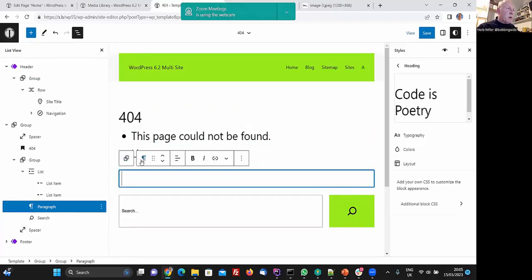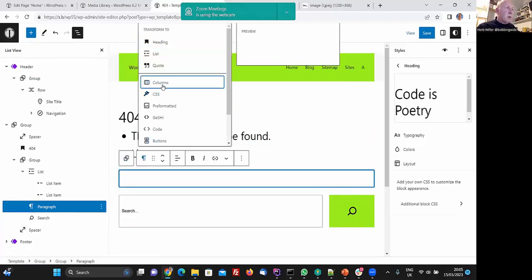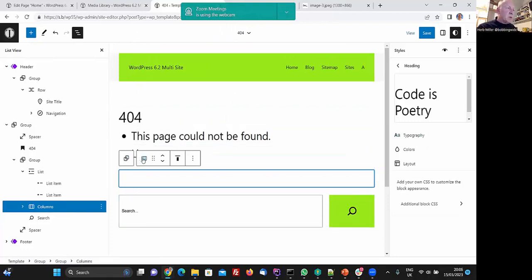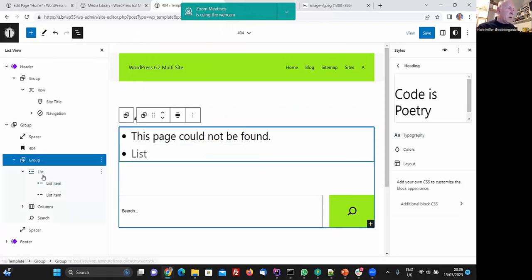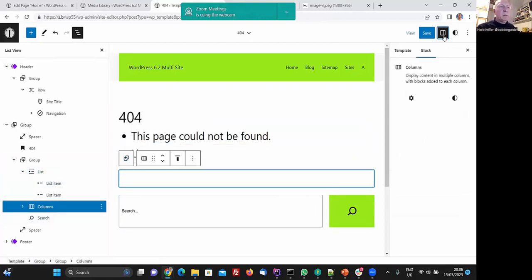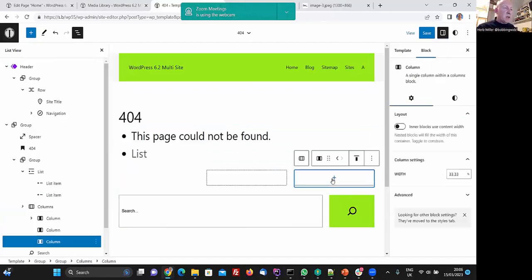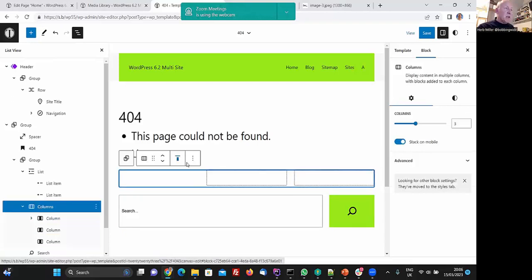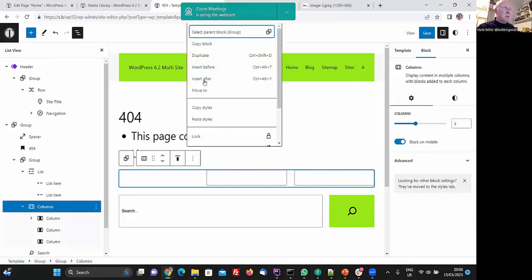All right, if I want to convert that to columns and then make it 2 or 3 columns. Now I've started putting lots of content in there. If I wanted to now insert a new block after that, I'll end up inserting it after this column that I'm in, not after the whole block. So you've got to get back up to the columns block to insert the new block after it.